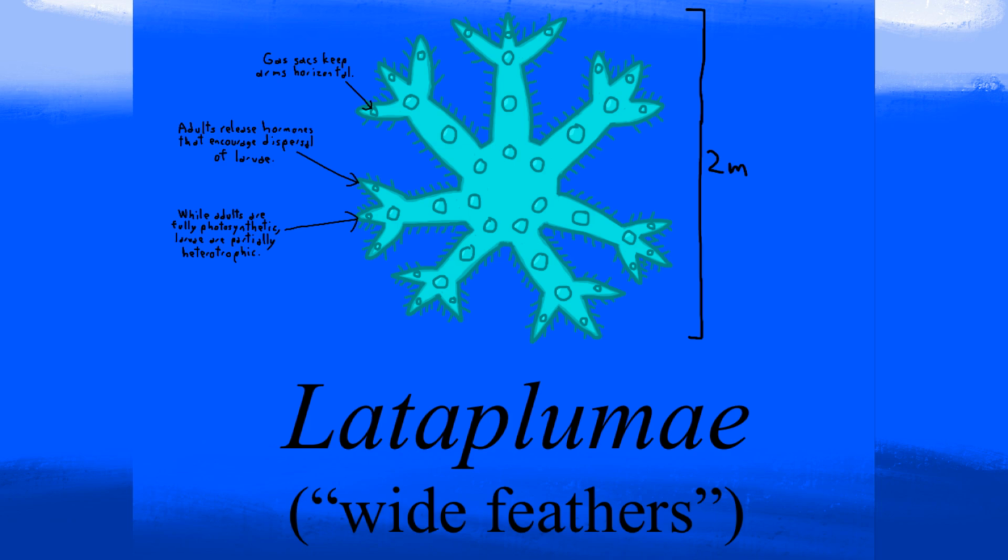Lataplume larvae are capable of heterotrophy, which is vital for them to get the energy they need to reach new water to spread out their arms and grow. Adult lataplumes release hormones in the water but the larvae are instinctively repulsed by it, encouraging their exodus and improving their survival rates. With the evolution of new species, they began to invade into the petrophyte reefs. Let's see how the invasion of clades changes the direction of petrophyte reefs and Xutone as a whole.